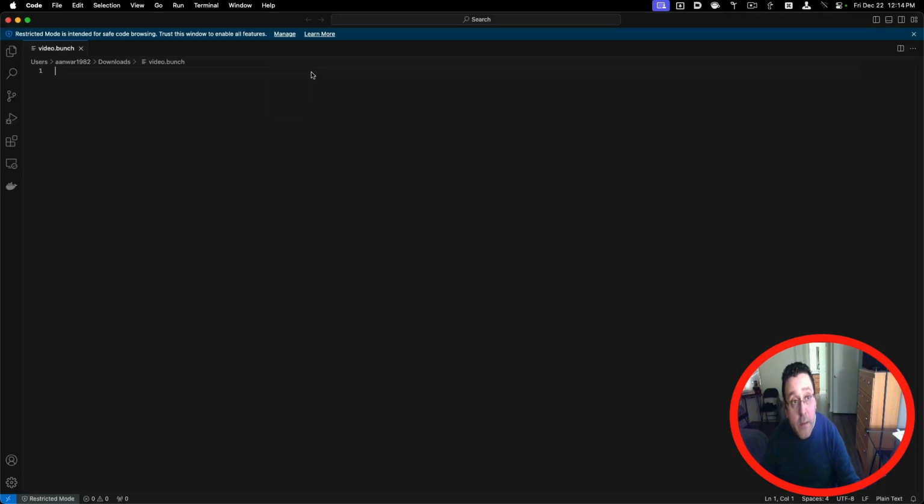So when I create it, it opens in VS Code, and I can simply write a bunch of applications such as Mail, Safari, and then I would save it.